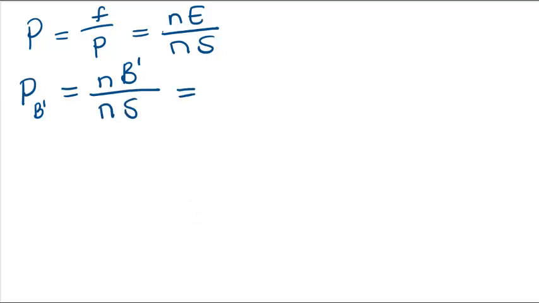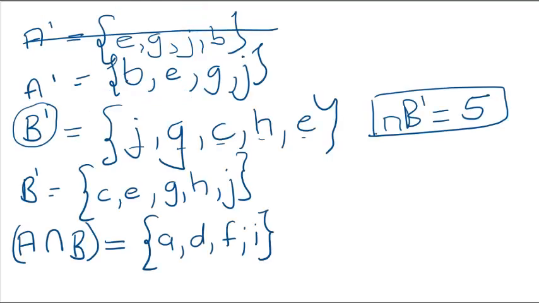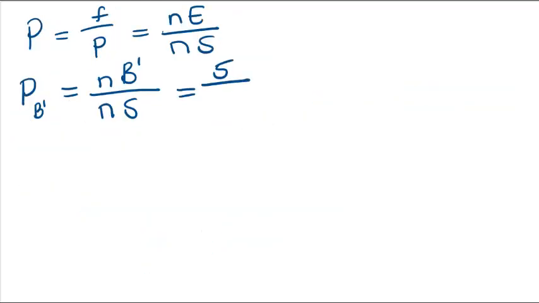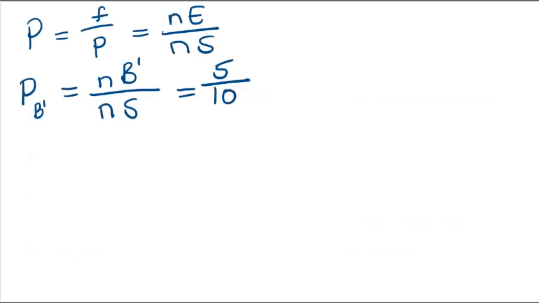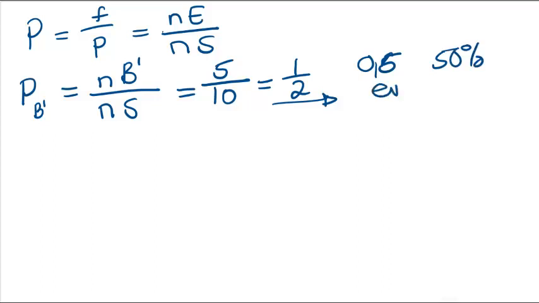So let's look. We say the number of items in not B is 5 items. And then in the subset, we are just going to look at everything. So at the top here, we can count it out and say 1, 2, 3, 4, 5, 6, 7, 8, 9, 10. 5 over 10, which gives us a probability of a half. Again, that's the final answer, but your teacher likes to have decimals, so that is going to be 0.5, 50%, or an even chance of it happening.